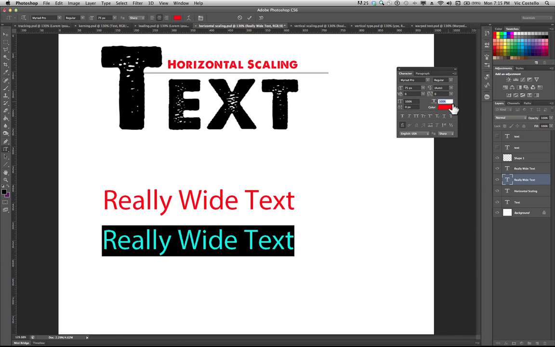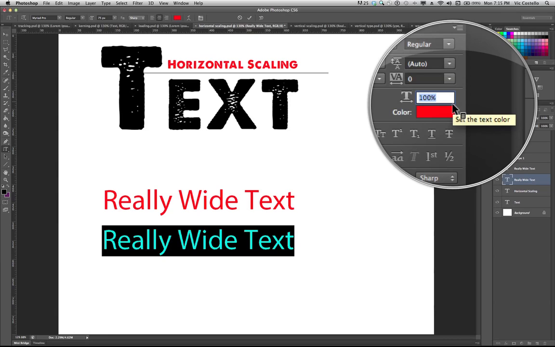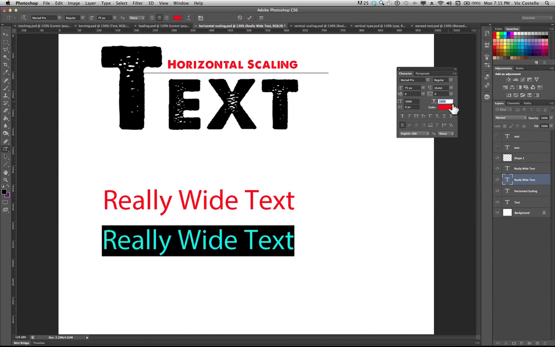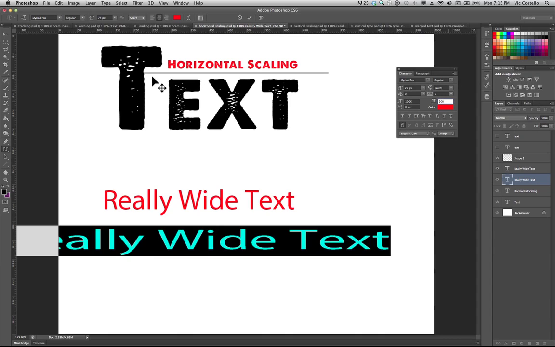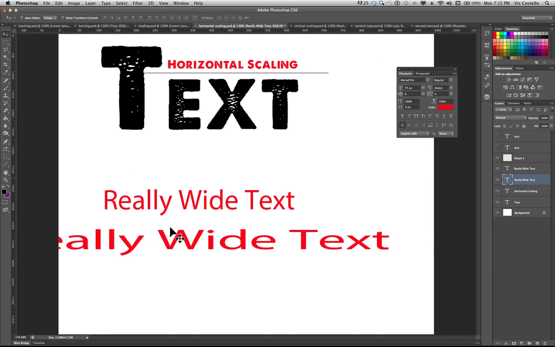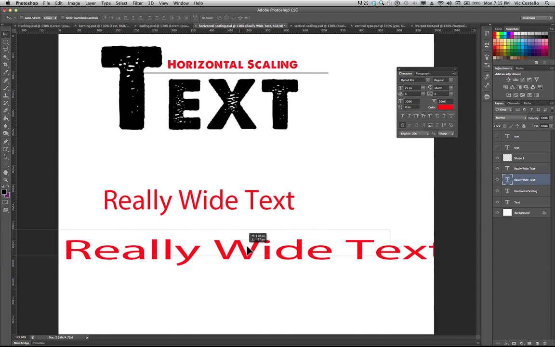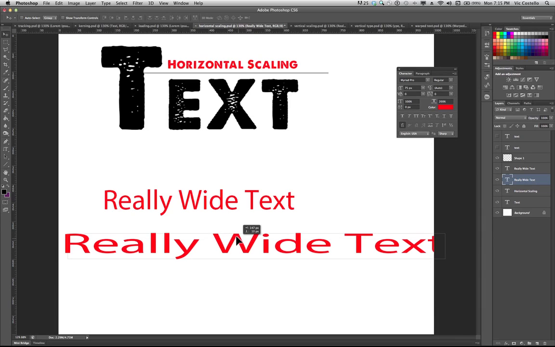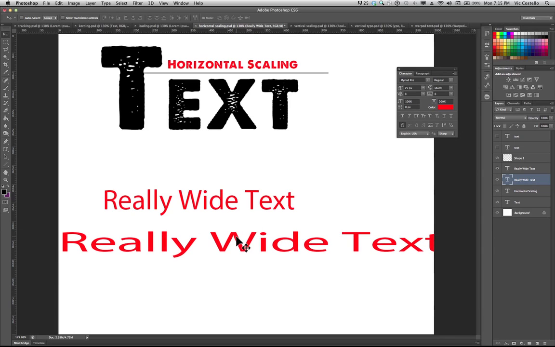Normally the value of horizontal scaling and vertical scaling is set to 100%. That's the normal default percentage. If I double that to 200%, it's as though I grabbed the left and right edge of the text and pulled it apart like an accordion. It just simply created that sort of funky Hall of Mirrors effect of stretching the text out.